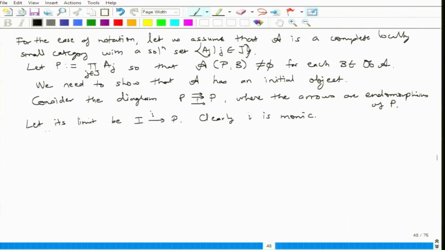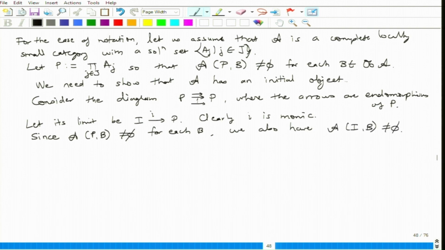Now since the hom set from P to B is non-empty for each B, we also have the hom set from I to B is non-empty for each B. Do you agree?